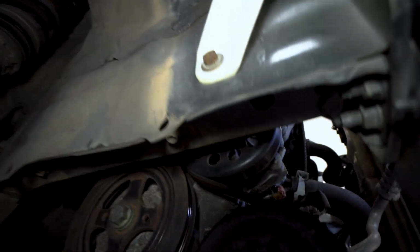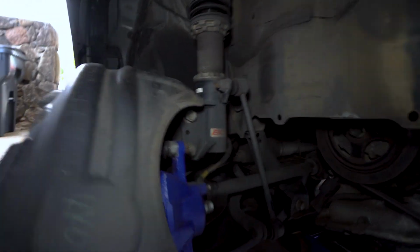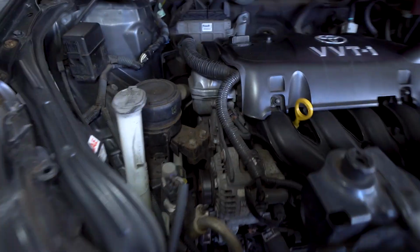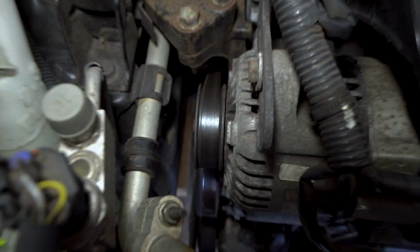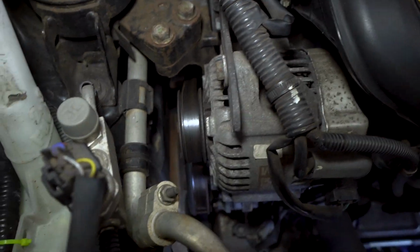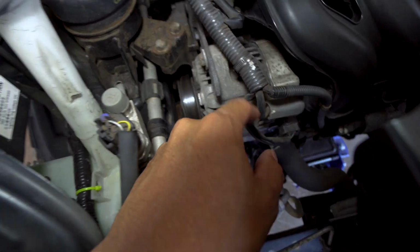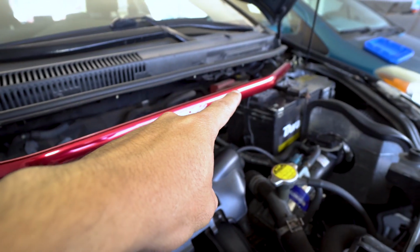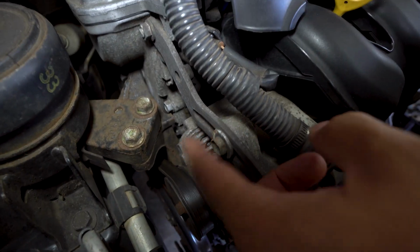A little hard to see, but because we have this main member right here, that's kind of part of the chassis, that's going to be hard to take out. But then if we go up, like we said before, the alternator pulley is right here on top. So to get to that pulley, we're going to have to take out the alternator, which will mean disconnecting all of these wirings to it, disconnecting the negative terminal to the battery, and then we'll get this alternator out.